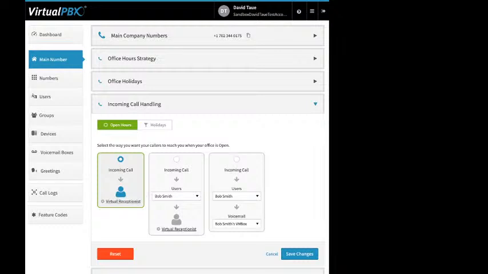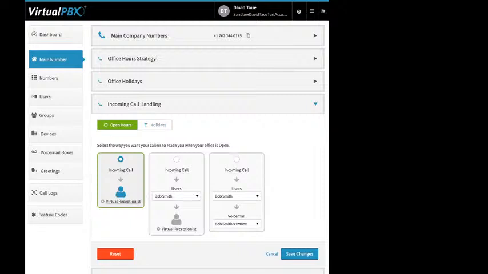All right, incoming call handling. Now, these are for your main numbers. All right, so all your main numbers are going to behave the same way. They're going to have the same initial routing. They're going to have the same greeting, depending on how you have it set up. Now, I left this on the 24-hour open office, but if you had lunch hours and after hours, you would have subtabs here for those right now. So we only have the open hours and holidays.